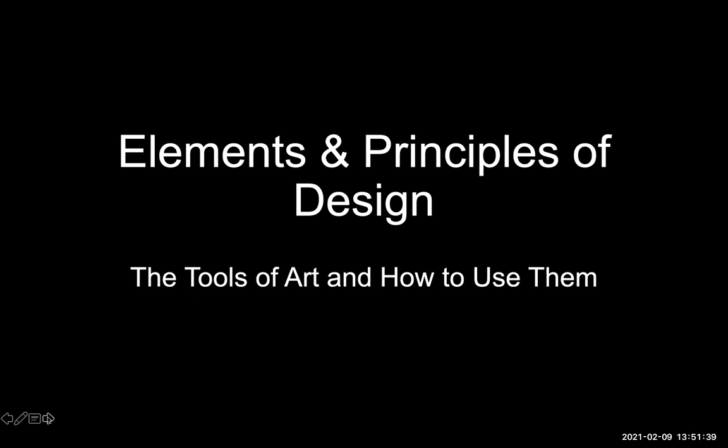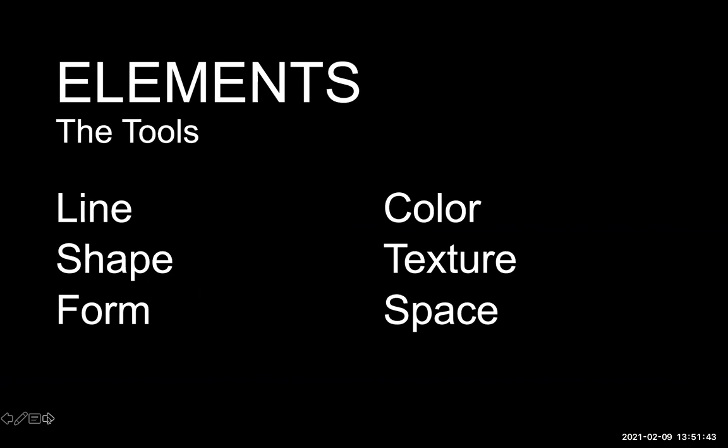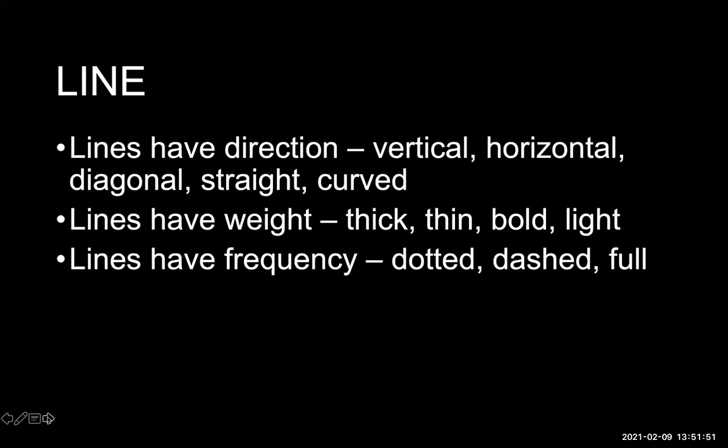The elements and principles of design, the tools of art and how to use them. Elements of design are referred to as the tools used to create a balanced composition. Different sources will include other elements, but these are the terms we will primarily use in this course. Lines have direction. They can be vertical, horizontal, diagonal, straight, or curved.